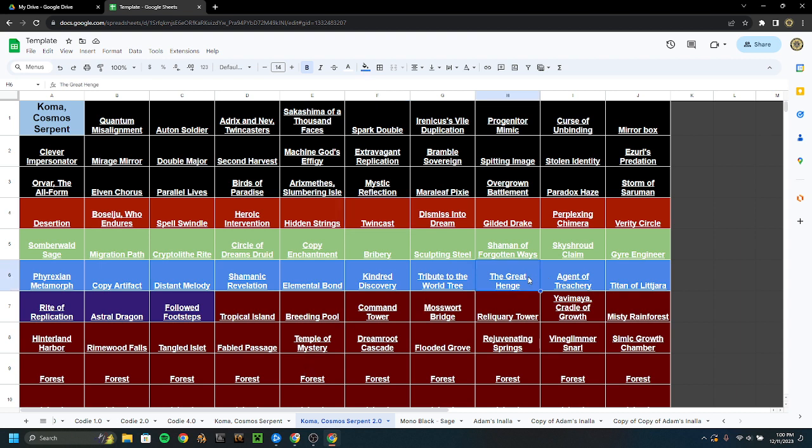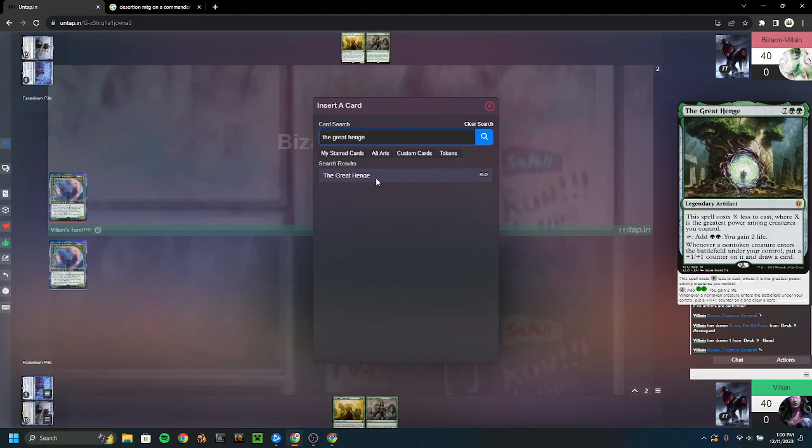So the Great Henge being here is just another thing that's going to help my deck be super consistent on mana, but it's also a draw card. So it's ramp and draw, but it's primarily in the deck as a draw card. It's just always a great include.